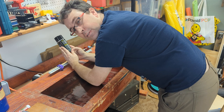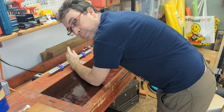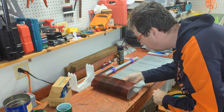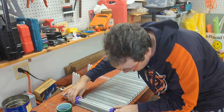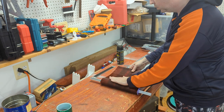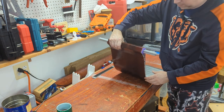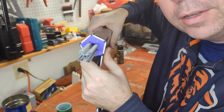24 hours cure time. Patience is a virtue. Not quite 24 hours later, but got pretty good adhesion on the belt, pretty good movement. You're rolling around at pretty much a curve. Pick up the bed. Not bad at all. Well pleased. Getting good adhesion.